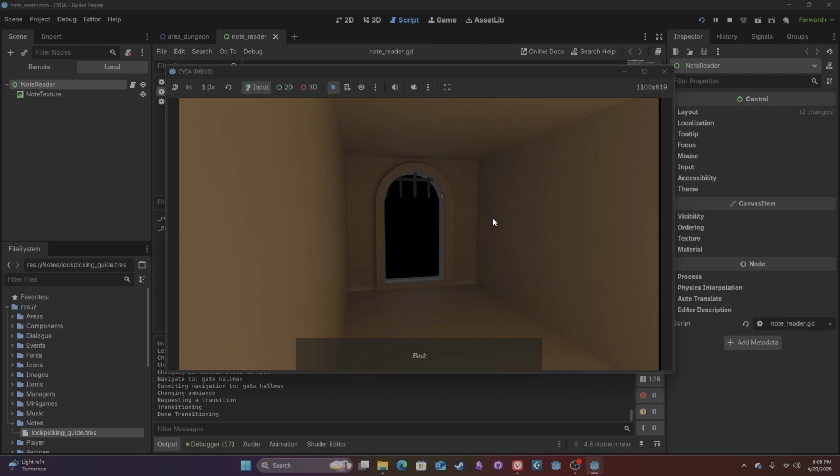As you can tell, it's a point-and-click adventure game. It's going to use pre-rendered graphics to give an old-school vibe to it. I also want it to be sort of a choose-your-own-adventure game with some mild RPG mechanics.